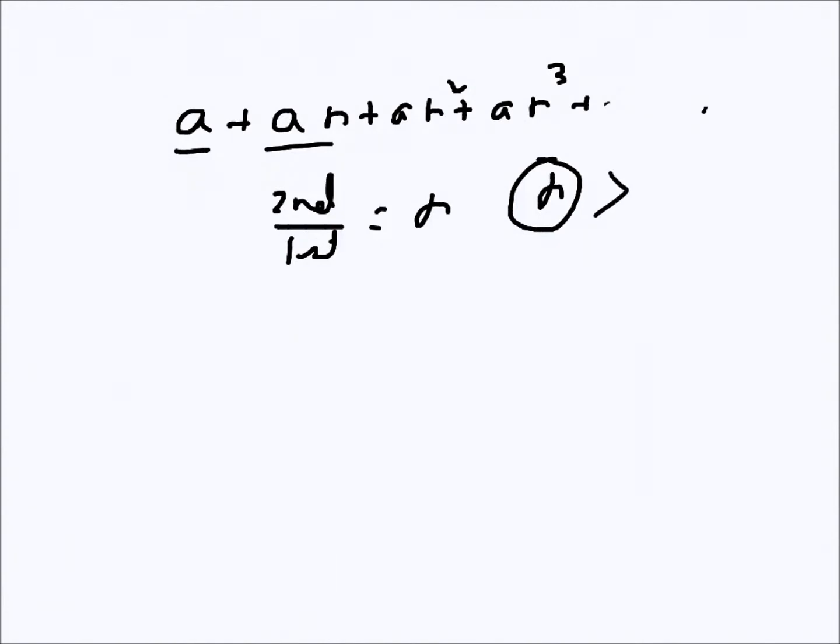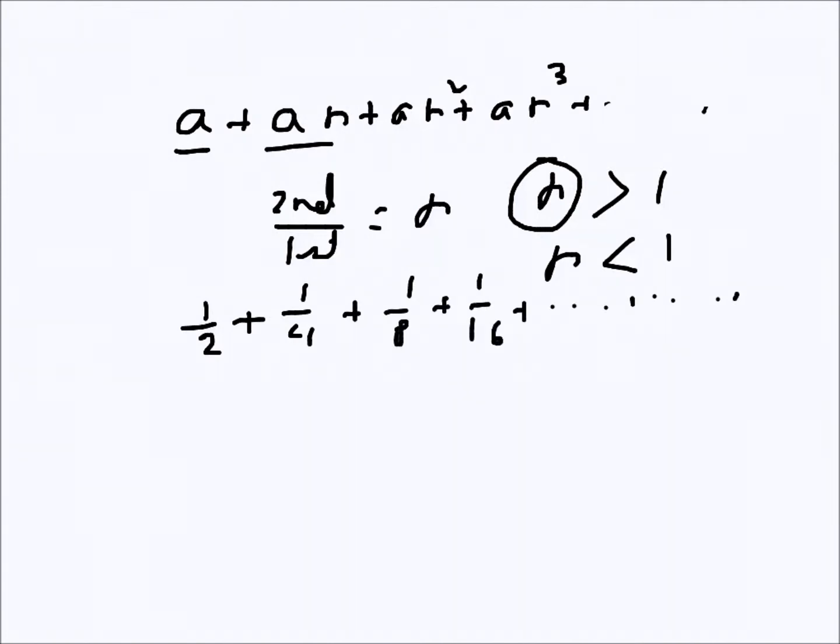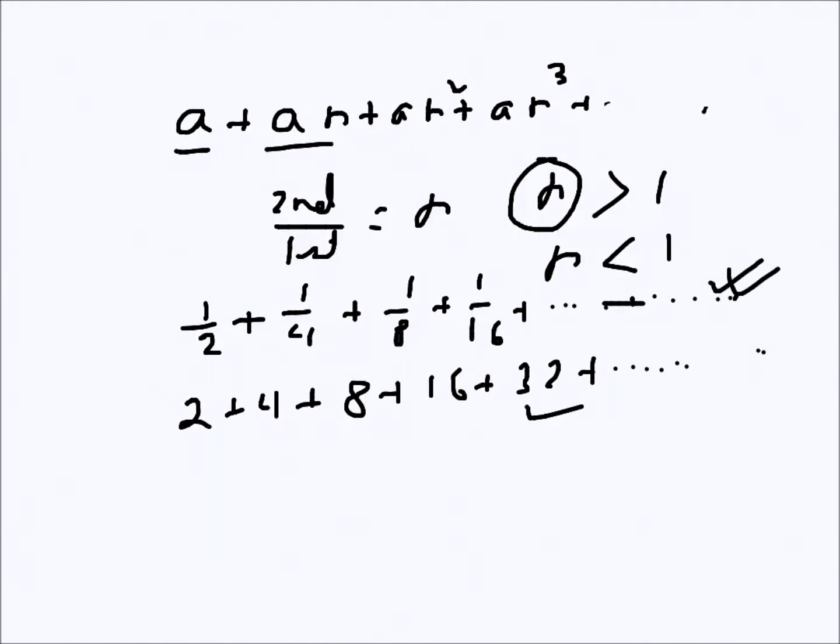This r can be greater than 1 or it can also be less than 1. So if it is less than 1, let's say we have a series something like 1/4, 1/8, 1/16, so this is decreasing. While we can have a series like 16, 32. Obviously this one will reach infinity after a while, so it cannot go to infinity. But when it is decreasing, it becomes small, small, small, so finally we can neglect the very higher terms.